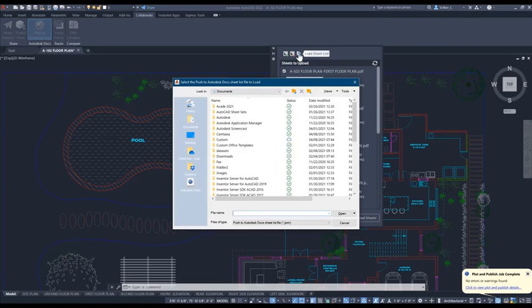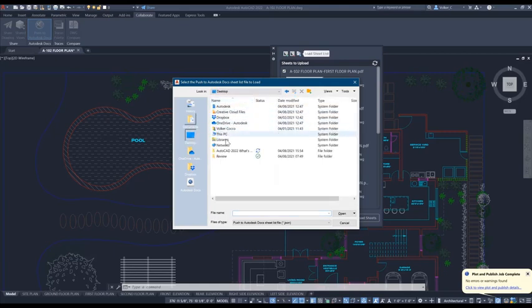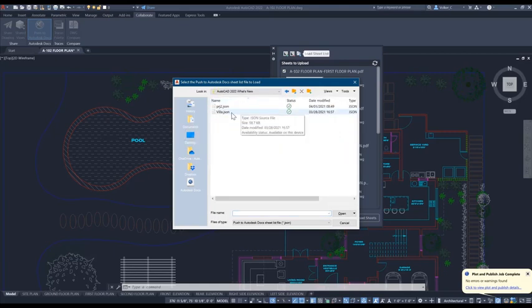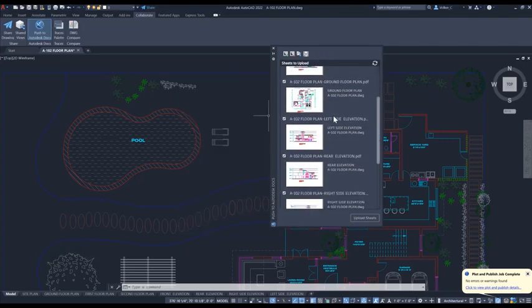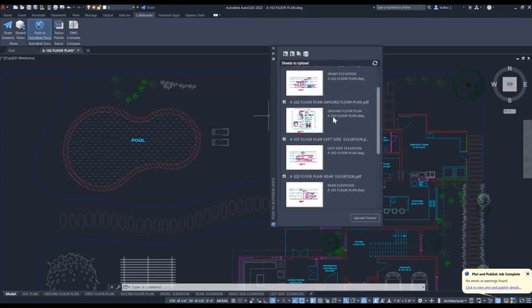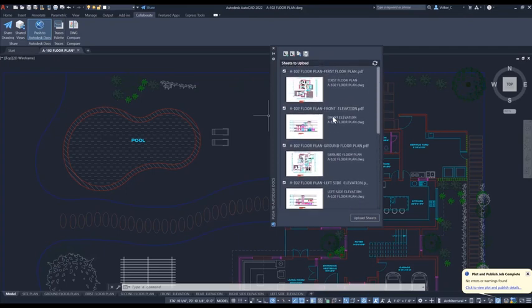So what I'm going to do is click OK here, and I'll go to my desktop where I have my other set, which has some additional sheets that I need to publish to that project. So while I'm working in one drawing, I can easily upload and publish this new sheet set of PDFs to my project.